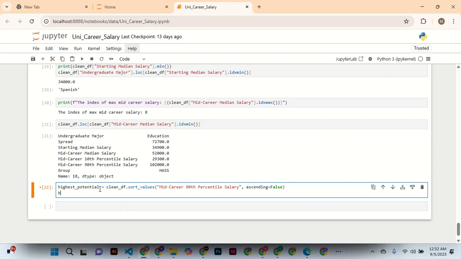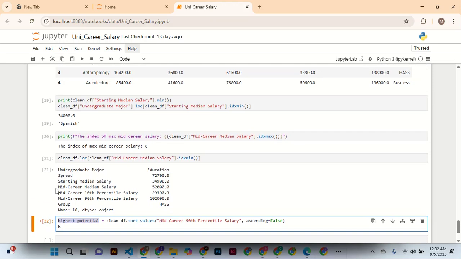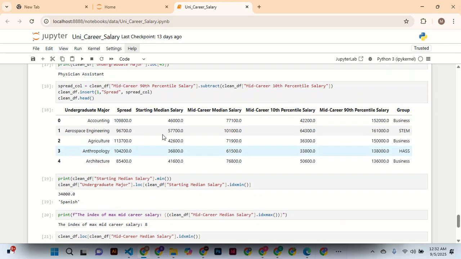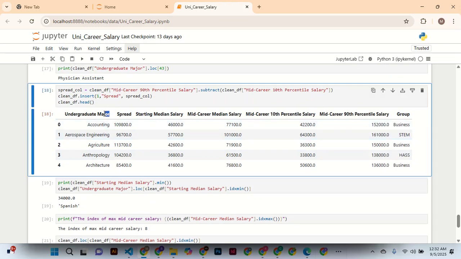Let me just copy it and take it, and we make a list. So we make a list, and we say a list within a list. This is like when someone is coming from JavaScript, you can say array within array, but in Python we talk about a list within a list. So in this list, we have another list, and the list is for which column to be displayed. I want to display this one first.